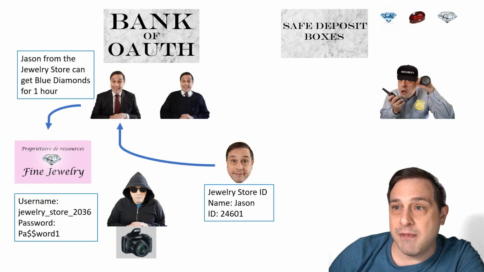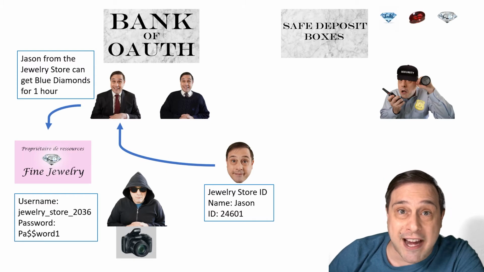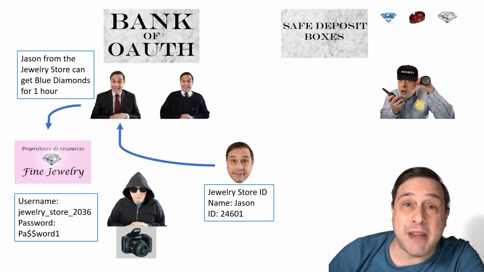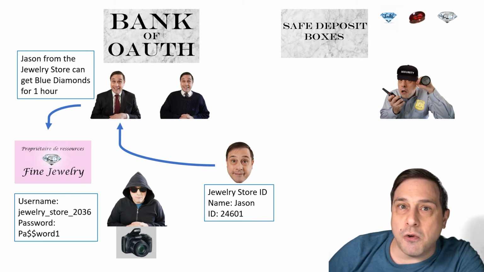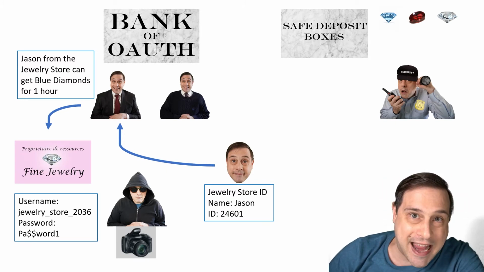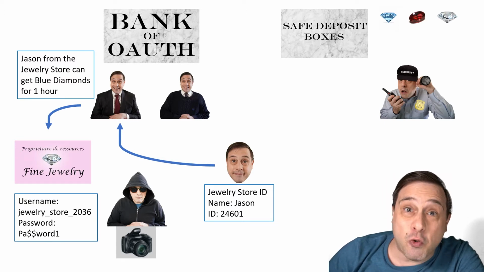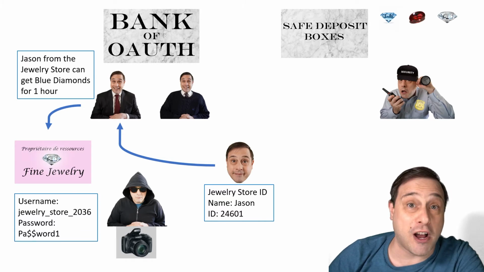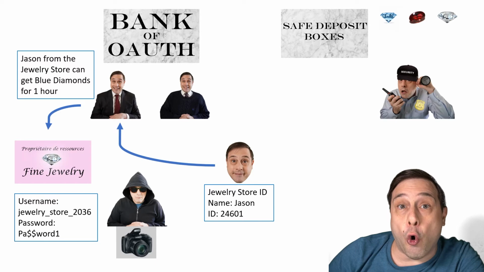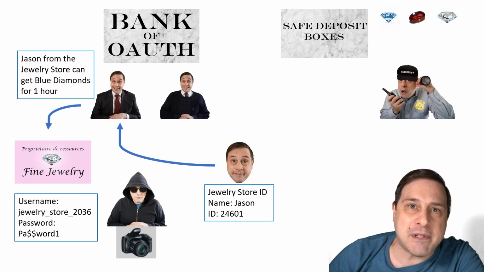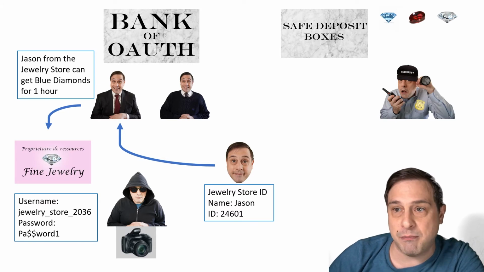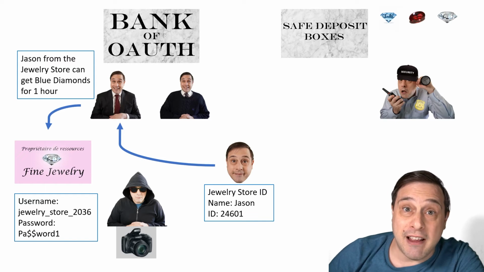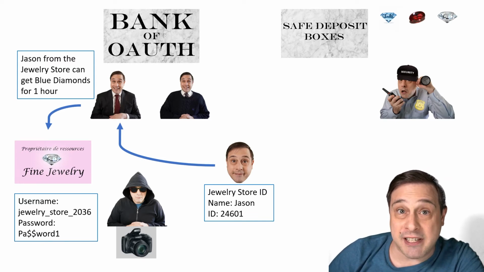Well, it comes from this token. Again, remember, the user agent was redirected to the auth endpoint, and the auth endpoint needs to redirect right back. So this access token is going to appear right in the URL bar. So in this analogy, this hacker has to do a fair bit of work in order to get this to happen. He has to set up in the bank, he has to have a camera, he has to not be noticed. In the real world, the way this kind of hack works is there'd be some cross-site scripting vulnerability, so a JavaScript injection, or a rogue NPM package, or perhaps even just some plain old malware running somewhere else on this user's computer. So it takes some doing, but it is very possible for this hacker to be able to steal that ticket.